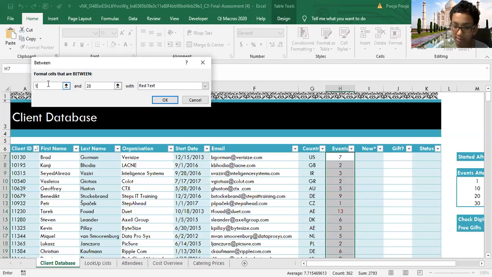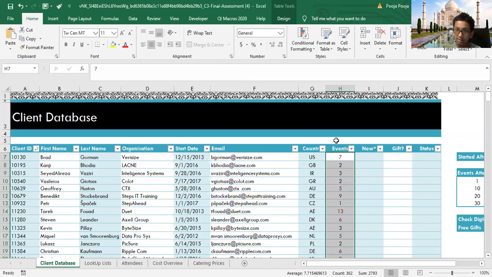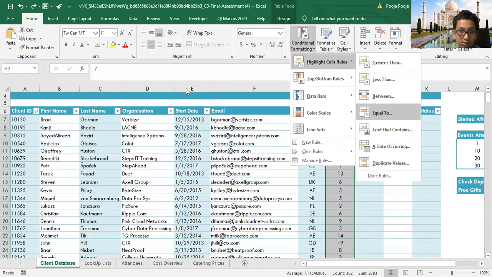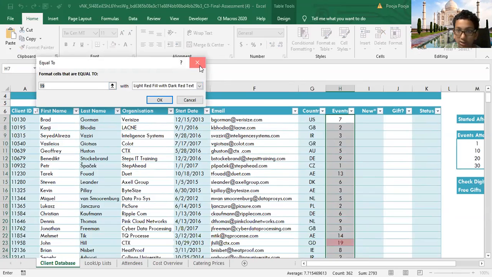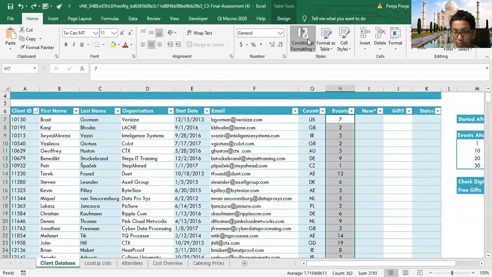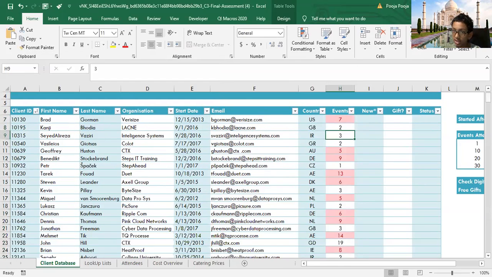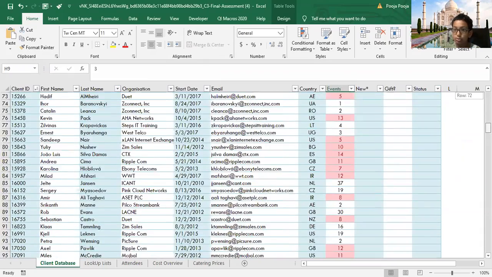So let's just say I want it, if the number is between 5 and 15, if I click OK, it doesn't look like it, but you know what? Let me undo that because I think it looked a little weird because you can't see. Let me go to between. This has zeros between, I said 5 and 15. Click OK. Now it's highlighted all the cells in the range I picked that are between 10 and 15.